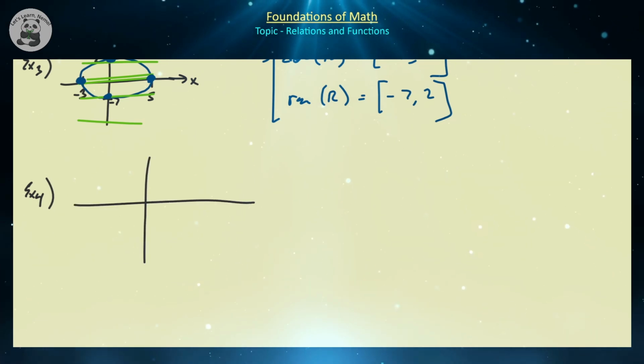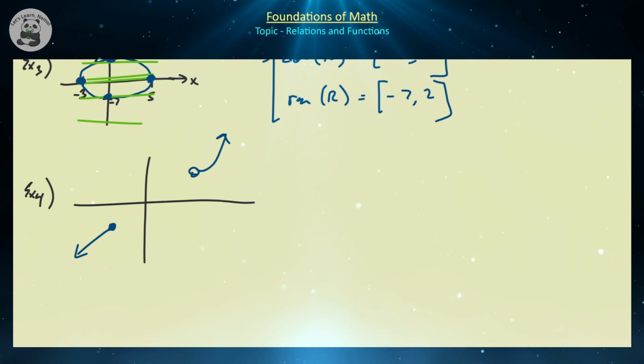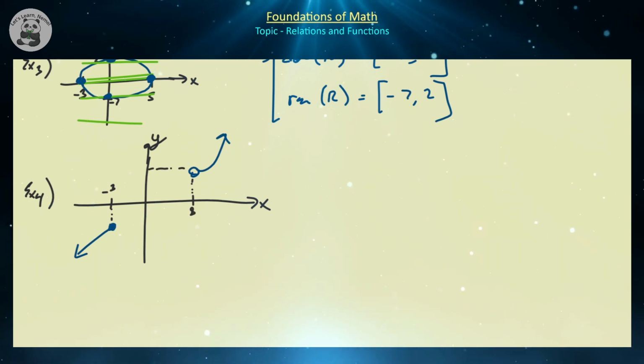So let's assume that I have another graph, and let's assume that our graph takes a slightly strange looking shape. Let's assume that it looks something like this. Let's again put our y-axis on the vertical axis and x on the horizontal. And let's assign some x values here. Let's put minus 3 to be that value, and let's assume that 8 is that value. Let's assume that the y value of that open circle is 5, and let's assume that the y value of that closed circle is going to be equal to minus 4. So what is the domain and range of this particular relation? And let's call this relation, for example, R again.